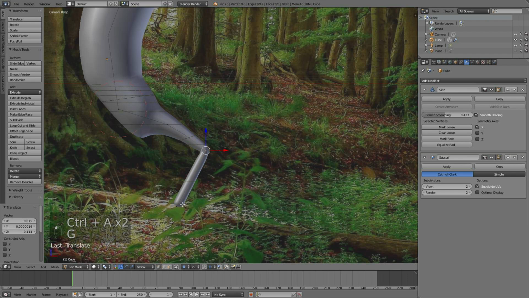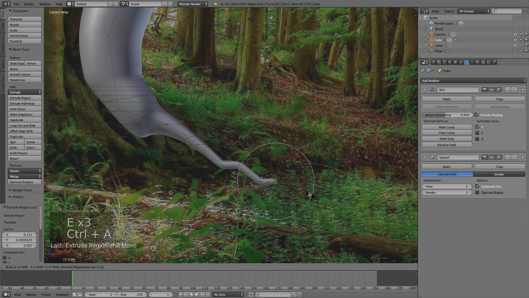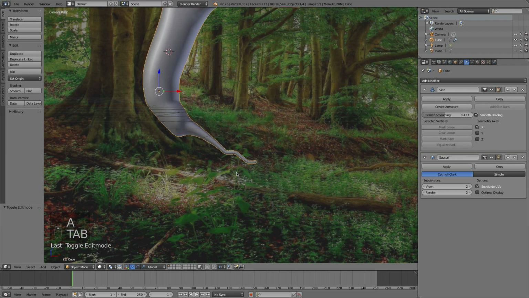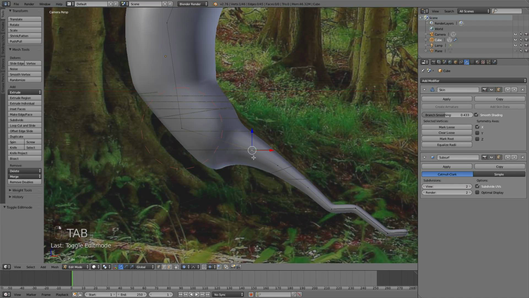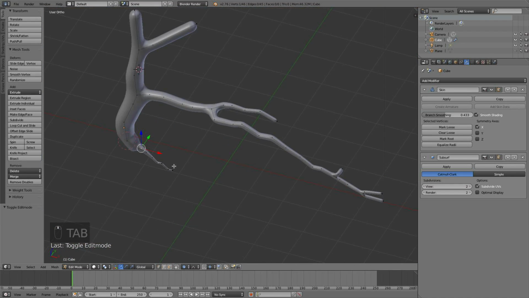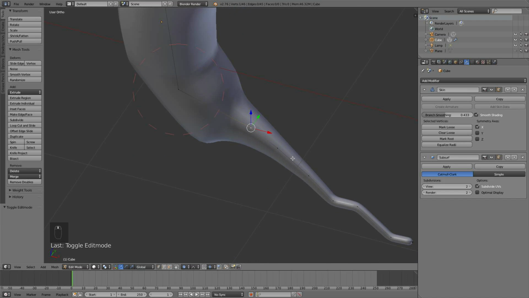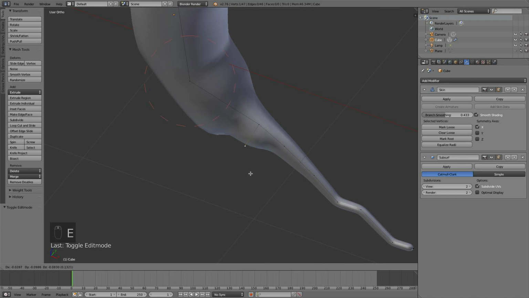And the more you twist and take the roots every which way, the cooler it ends up looking. So don't worry about like, oh, that looks too crazy, because nature is pretty random. And then you can scale down your whole root with proportional editing there in the scroll wheel. So there's one nice root there, and then like I said, you might want another one coming off this direction. So you can abandon the reference image now and just go off and wing it.